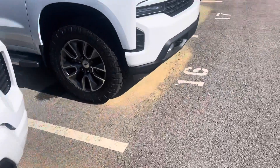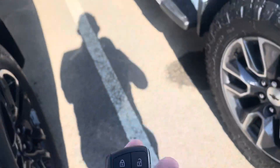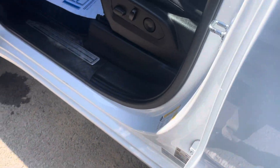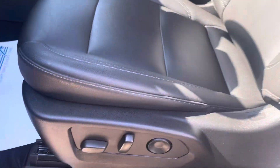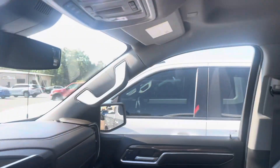I'll point out as I'm getting inside, this one did arrive with both keys also, so we do have both key fobs for this truck. Jumping inside — I've already been inside this truck. Leather seats, power seats, of course. Factory all-weather mats. This truck looks and smells brand new. And of course these 2022s — it's got the Bose stereo. Jump inside here so you can see.